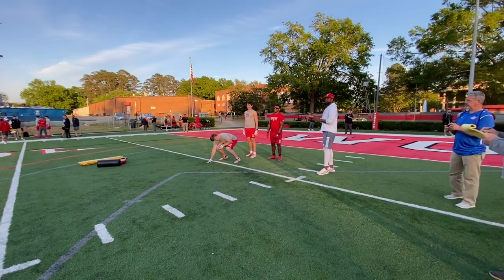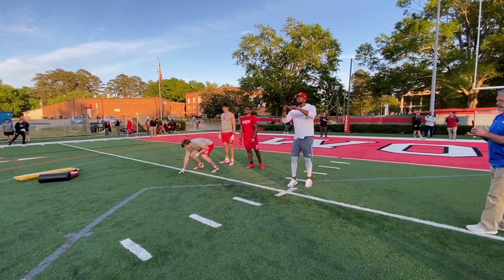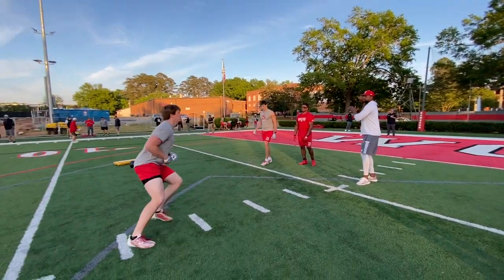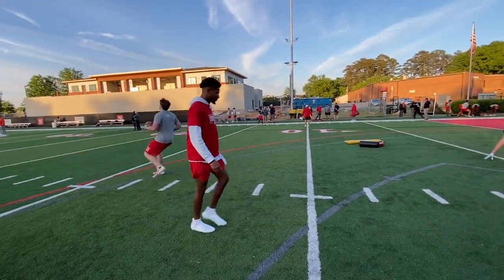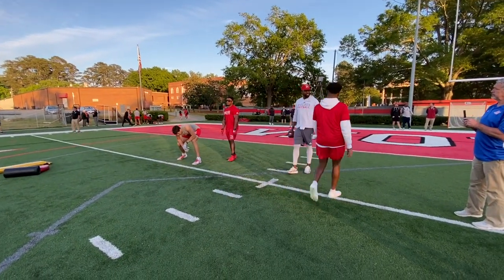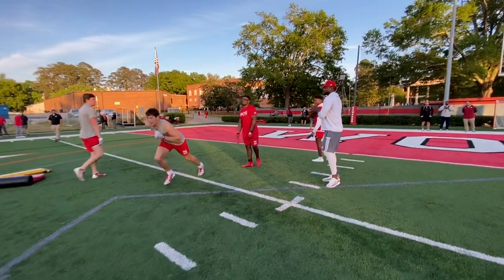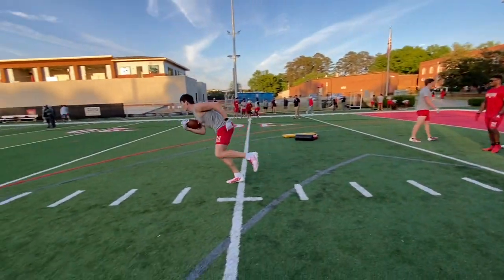Good. Remember, the direction the ball takes you. The direction the ball takes you. Blue. Ready to go? Good. Drop step quicker. And this allows us, guys, tight end, big body, we get the ball. This is that extra one or two yards you just might need. Blue. Ready to go? Drop step again. Oh yeah, Mark.